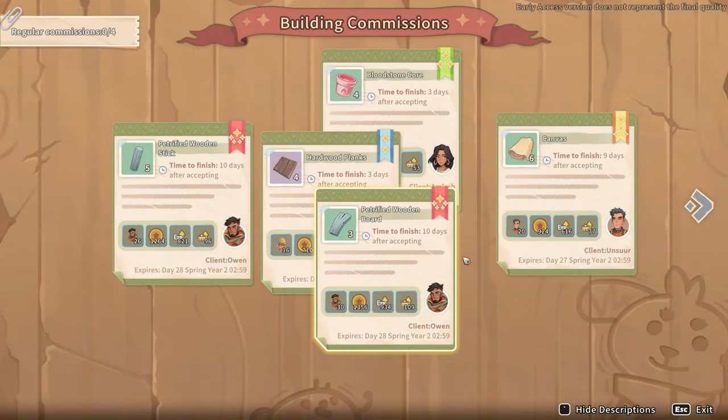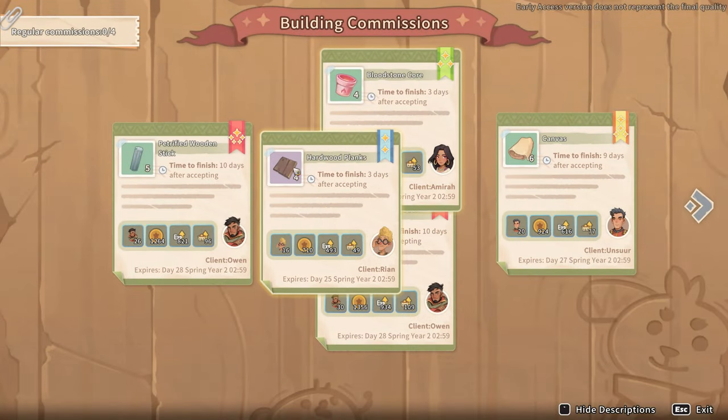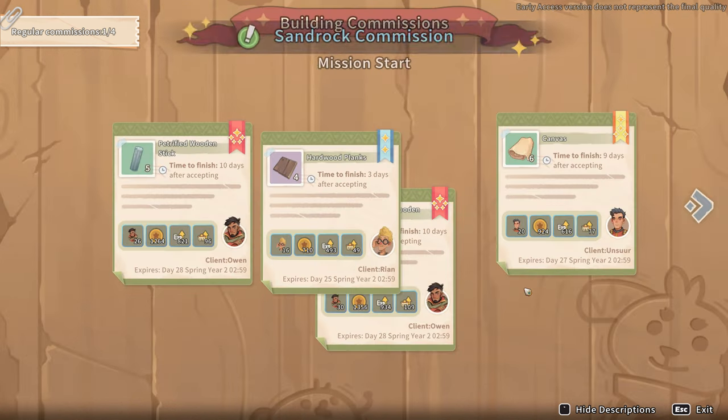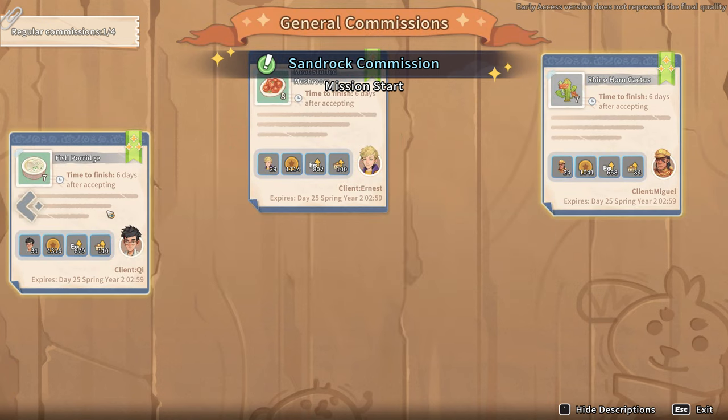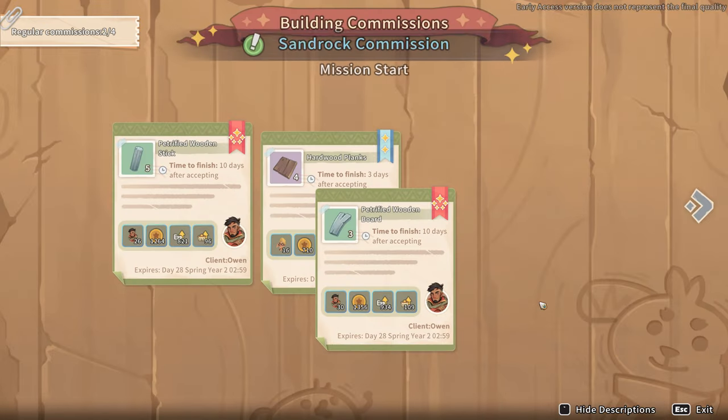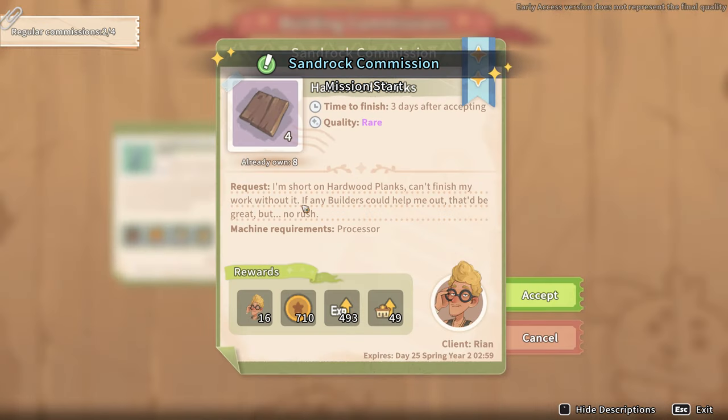What we got for commissions here? I'm just getting the same commissions over and over again. Bloodstone cores. We can do that one, as we know. Let's see here. Finish board. None of those I want to do. Canvas. We'll take those. Hardwood planks. Oh, he wants rare ones, though.